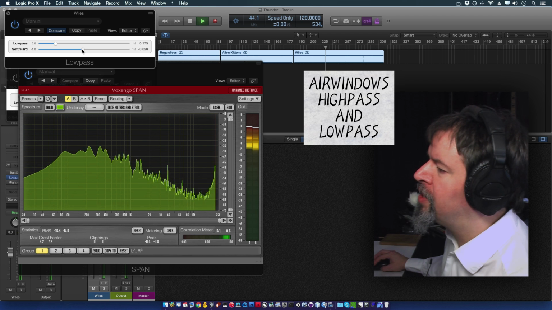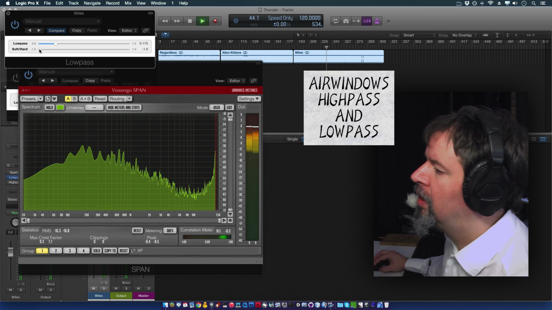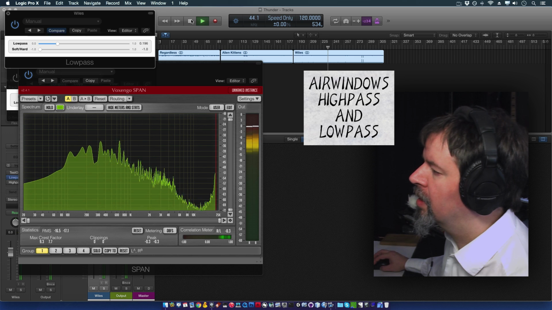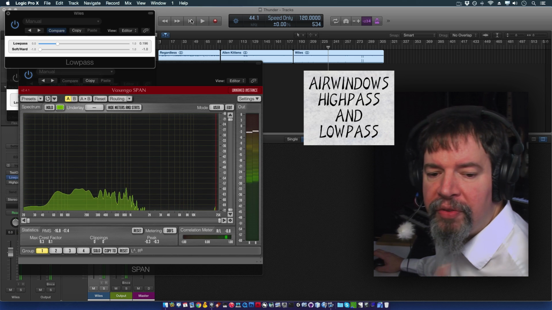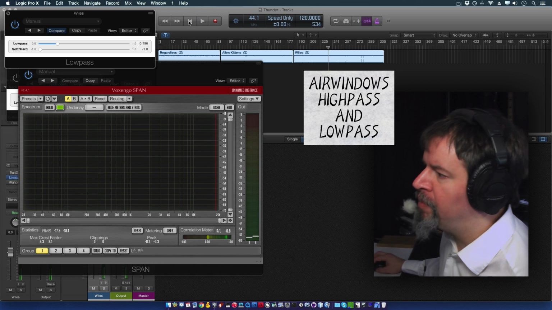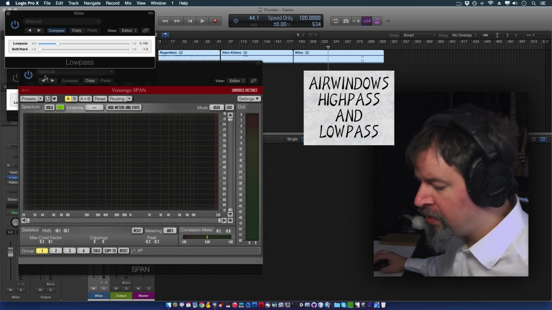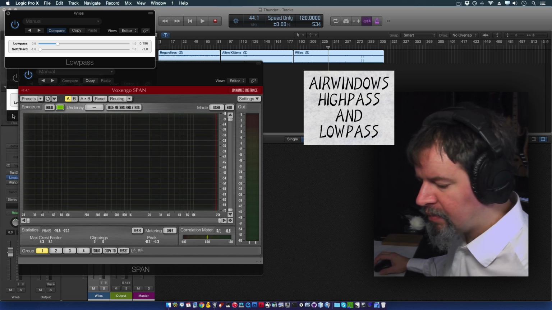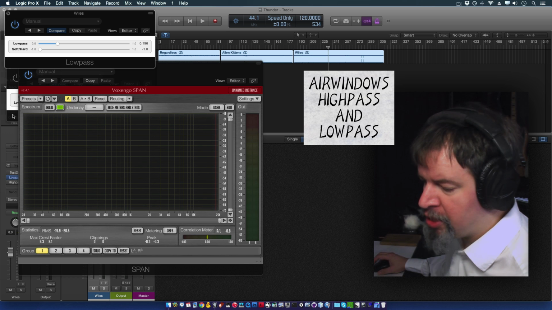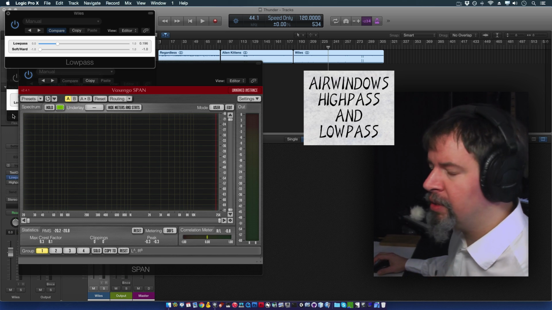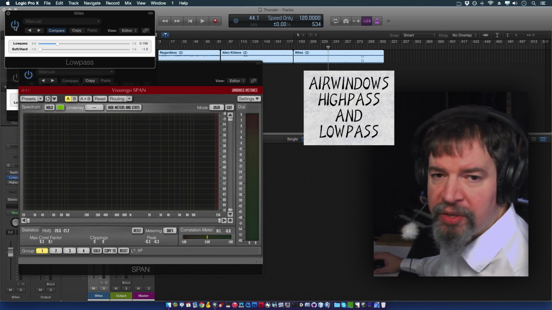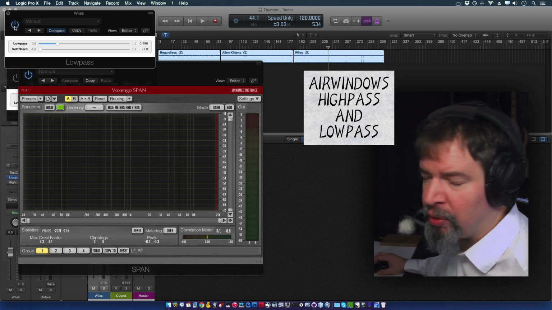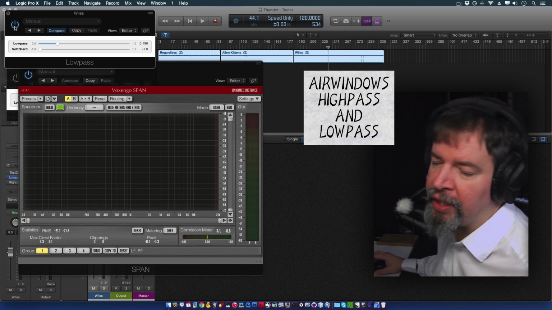I set it all the way to soft, note the difference in texture on that kick drum there compared to, because this is, so low pass and high pass do a peculiar little thing that's kind of like frequency modulation or something. It's difficult to describe. Again, it's a very simple algorithm, but it's not your usual algorithm. It's an early Airwindows thing, and you know how that goes, right?